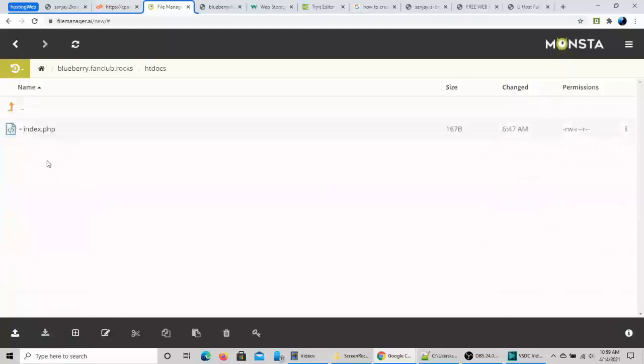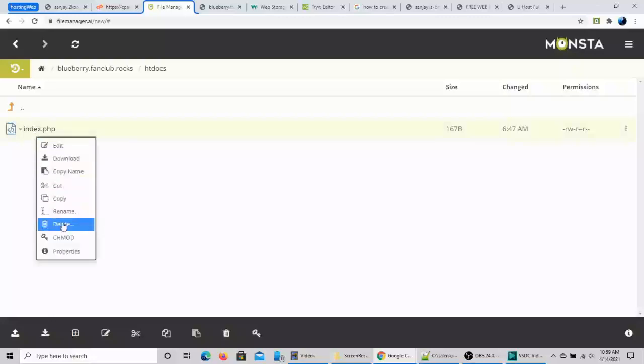So if this is the first time you've created your hosting account, you may have a default index file, or it may be empty. If you want to keep the default file that comes with it, you can rename it to something else. Right click, rename, and rename it to original file or something.